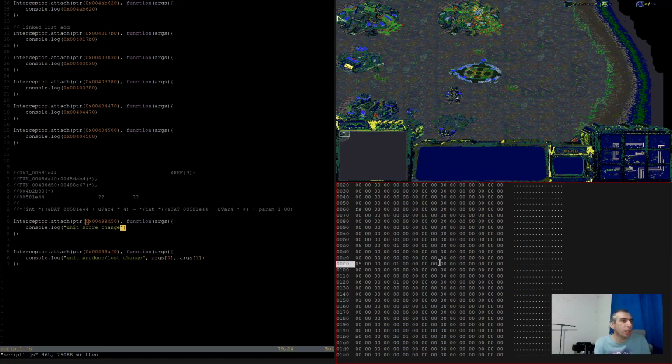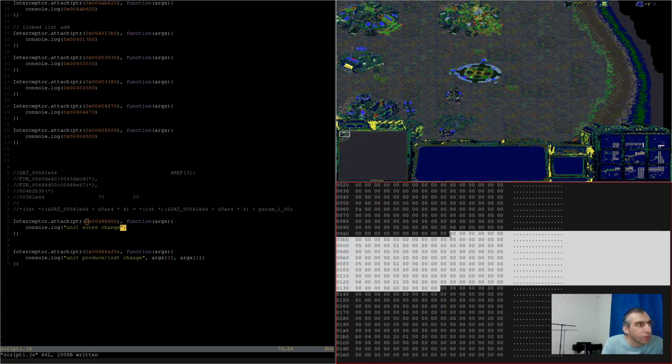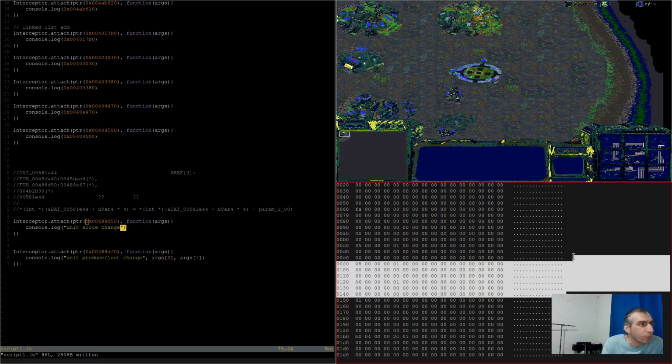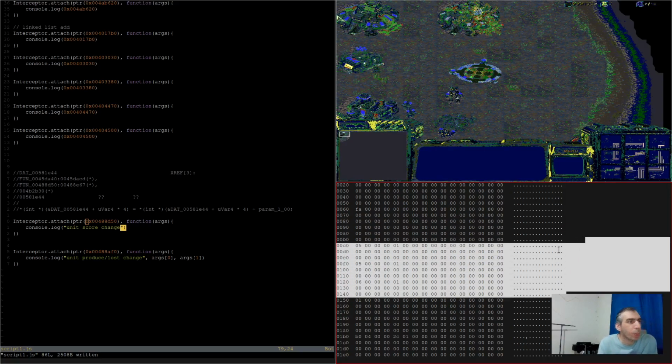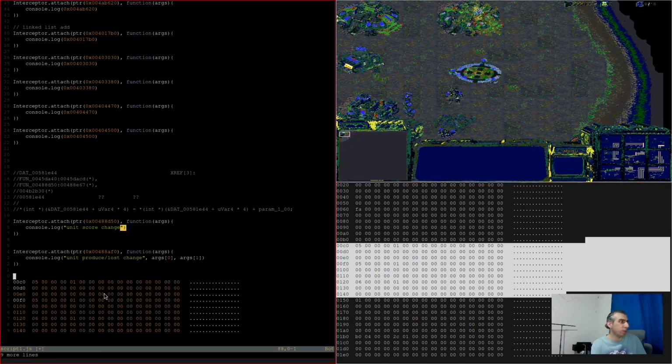This is nice. There is 3 of these now, so you can see it clearly. And this should be number of building lost. Okay, good. So current buildings and all buildings.